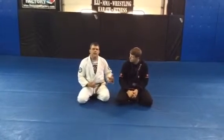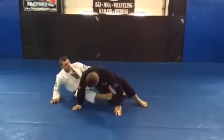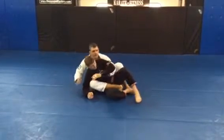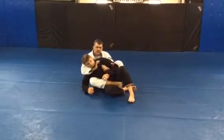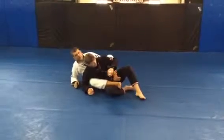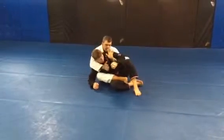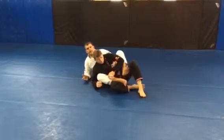When taking the back in jiu-jitsu, for me to score in a tournament, both feet have to be in, both hooks, as you call them. If I'm here, like this, there's no points, and I have very little control. I still can get chokes, but I have to fight for it. Getting this foot in, the second hook, is vitally important, and that's where 99% of the fight comes from while taking someone's back. The attacker is typically not worried so much up here until he can get this hook in, then he can relax because he has more control, okay?